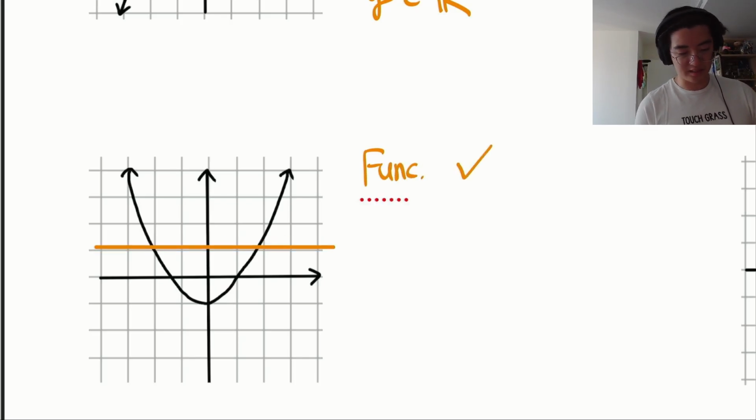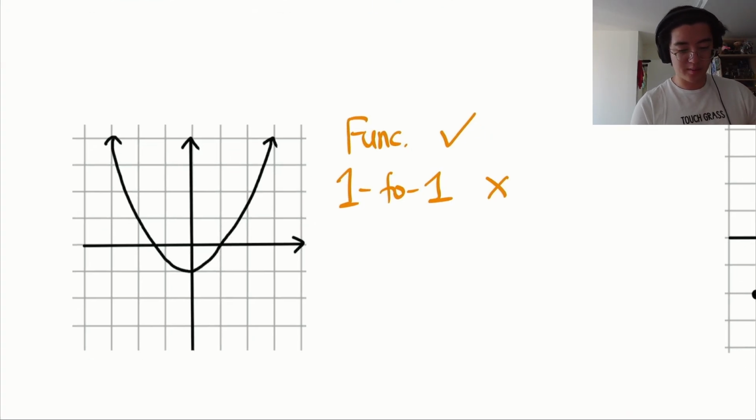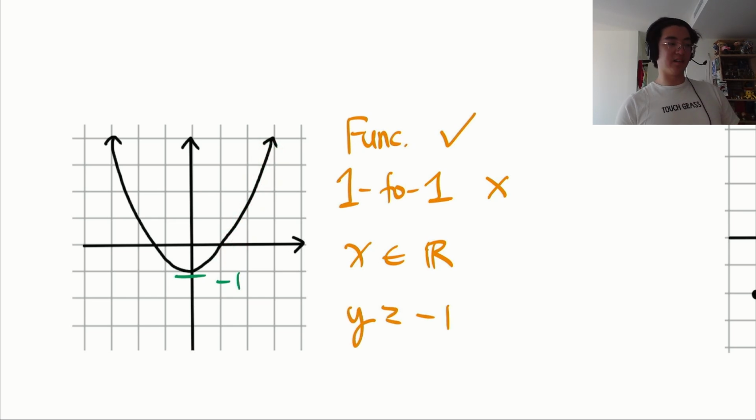Horizontal line, right? You can see right away there that it touches multiple points horizontally. So it's not a one-to-one function, but it is a function though. Okay, so what's the domain and range? You can see here, smallest x value and the biggest x value, this line goes to infinity. So x is all real numbers. How about the range? Smallest y value is right here at -1. Biggest y value goes on to infinity. So as long as y is bigger or equal to -1, that's part of the range.